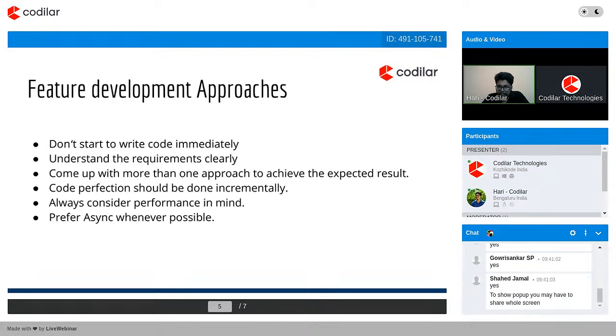So like this, we have to analyze every requirement, and based on the requirement we'll have to come up with approaches. And once the approach is finalized, let's assume for this requirement we are finalizing approach B, we are going with async. Here we have to split the task into multiple subtasks and then achieve one subtask at a time. That's what is going to give us a proper indication of whether we are going the right path, and whether we are going to complete this within the planned time or not. So these are the items which you have to follow.